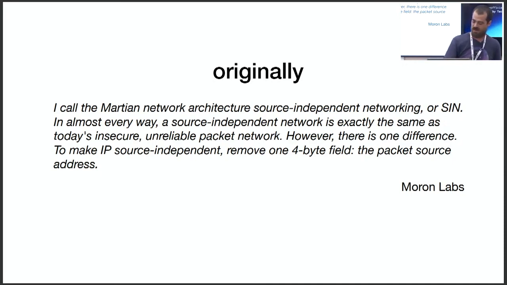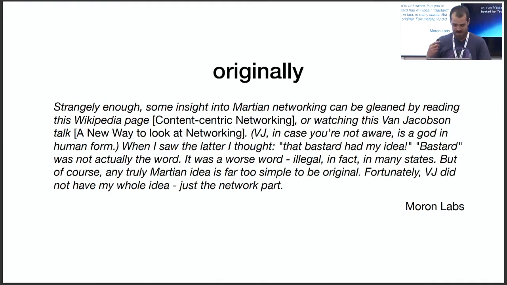One more bit to quote. "Strangely enough, some insight into Martian networking can be gleaned by reading this Wikipedia page, content-centric networking, or watching this Van Jacobson talk, a new way to look at networking. VJ, in case you're not aware, is a god in human form. When I saw the latter, I thought, that bastard had my idea." Bastard was not actually the word. It was a worse word, illegal, in fact, in many states. "But of course, any truly Martian idea is far too simple to be original. Fortunately, VJ did not have my whole idea, just the network part."